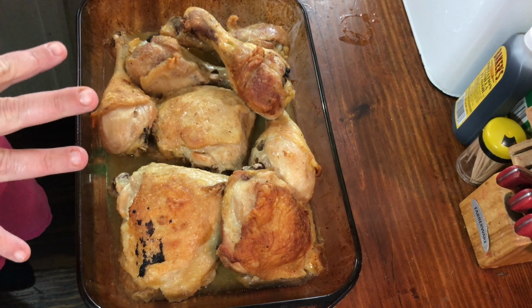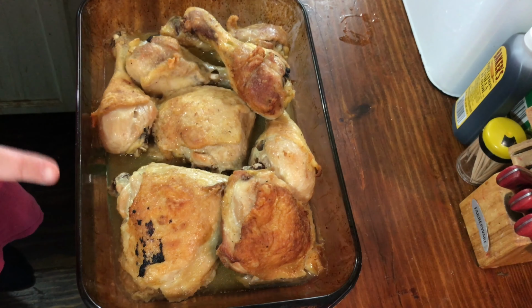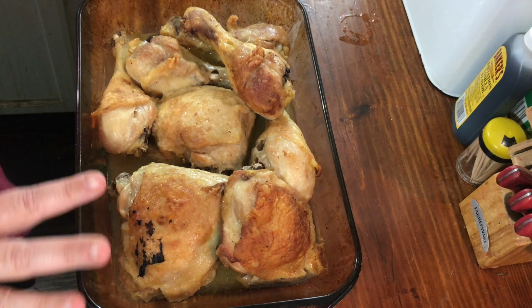Okay, so the chicken was put in the oven covered. So at the last, you take the cover off, look at it, see that it's just about done. But you'll notice that the skin on the chicken's kind of wet looking. So go ahead, take your foil off, and for the last 10 minutes, just leave it off, and it'll crisp up.